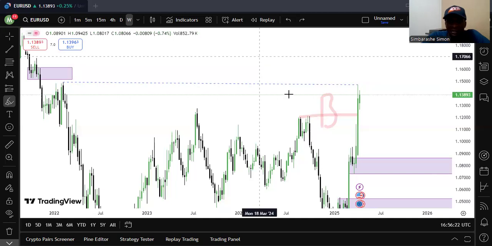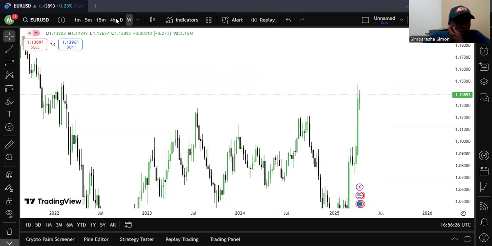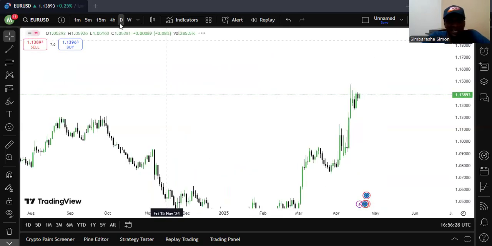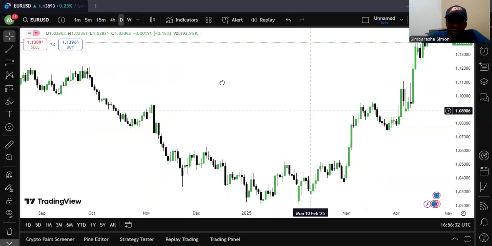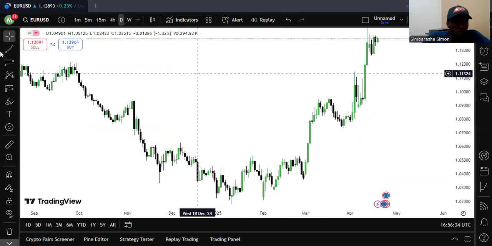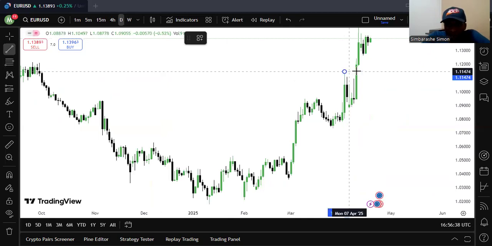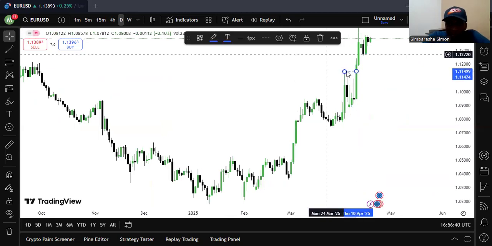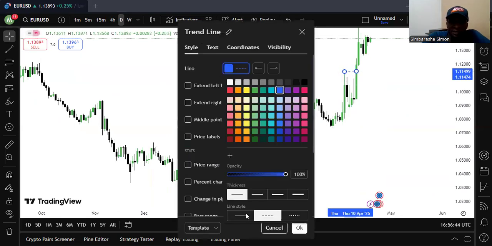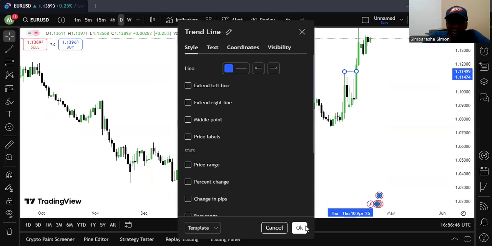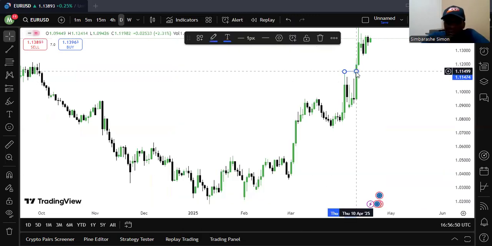So let me just take out everything, remove the drawings. So now we go to daily, guys. Easy. So that's what we are looking for at weekly. Then I take out my rectangle tool again and start to analyze my daily. So I just go through all the time frames, like weekly, daily, refining each and every time frame going down, guys.